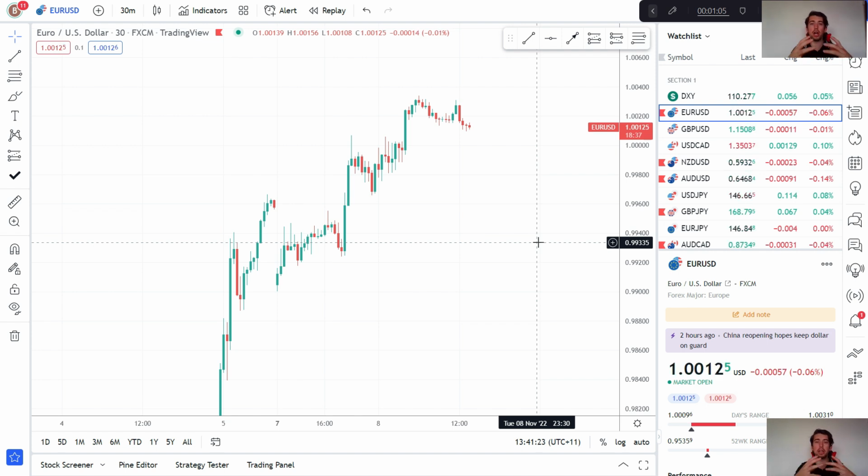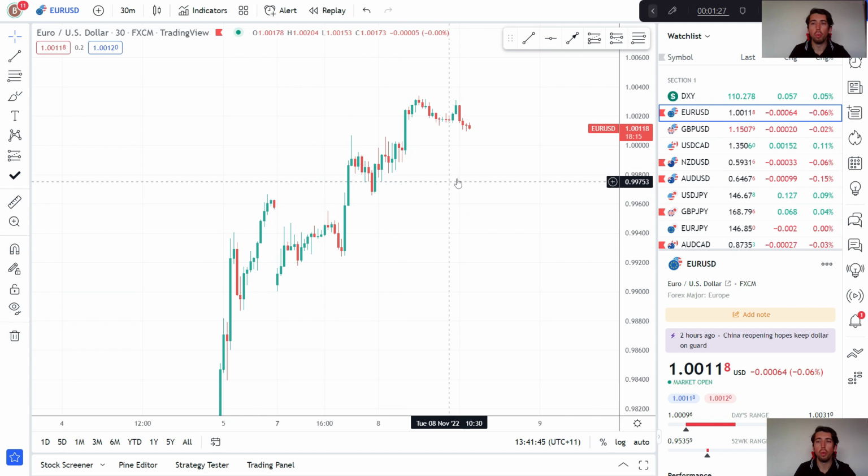And more importantly, when we go into it later, another topic we'll be discussing is resistance. So we'll be discussing support and resistance together, which will make up so many different trading styles and variations that you can use to hopefully, and I'm sure you will, profitably trade in the future. So let's get into it, right?